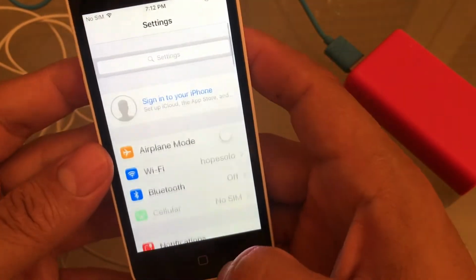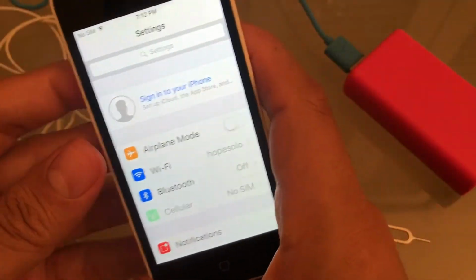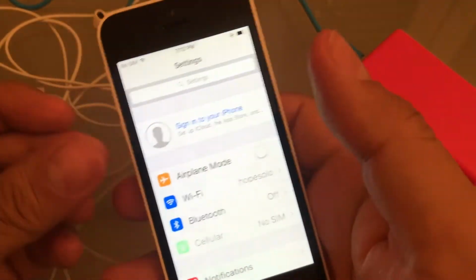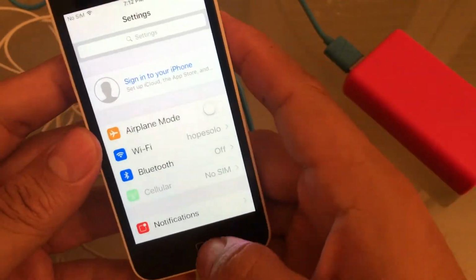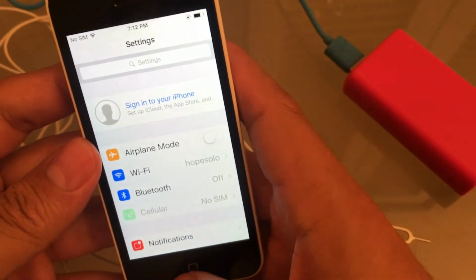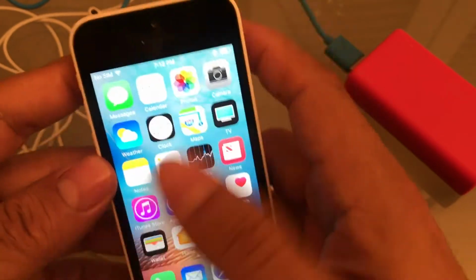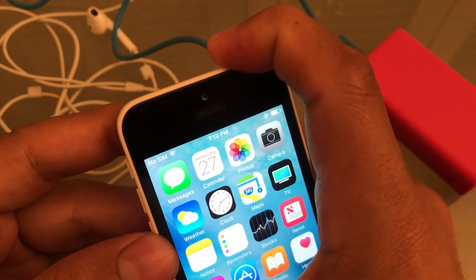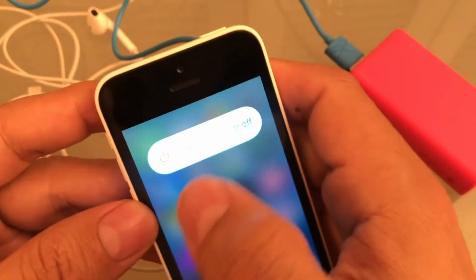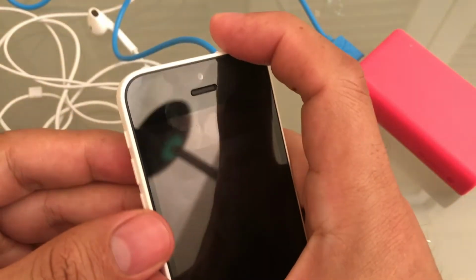But I want to show you something else. So let's say I test all of that, and then I'm about to buy the phone, pay the guy, and leave. But there's one thing that is very important to do, guys, and I'm gonna show you right now. Let's say I took my phone home, I pay the guy, I'm good, right? So I go home, and then for some reason I turn it off, or maybe the battery died or something. I turn it off, and then I'm gonna turn it on again.